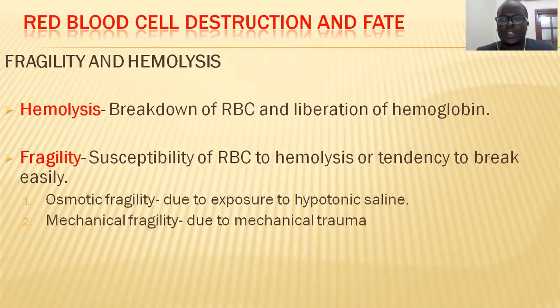When you put a red blood cell in hypotonic solution, you expect water molecules to move from this solution to the cell. So the cells will become bigger because this is a hypotonic solution. Remember, with tonicity you're looking at the osmolarity of the solution compared to that of plasma. In hypotonic, the osmolarity of the solution is less as compared to that of plasma.